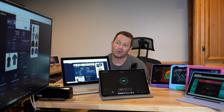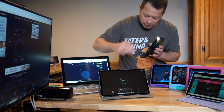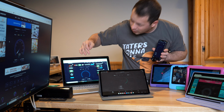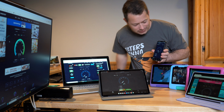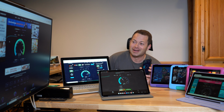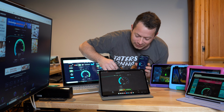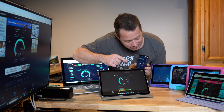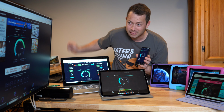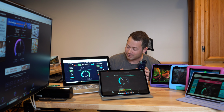So I'm going to try to be coordinated here and click as quickly as I can to do all of these simultaneously. Looks like I did it. It's not the first time I had to redo this shot, but that one's pulling down 100. This one's about 80, 90. This one's only 30. This one's only 9. And so what you're seeing is that it's having to split that bandwidth up, obviously.